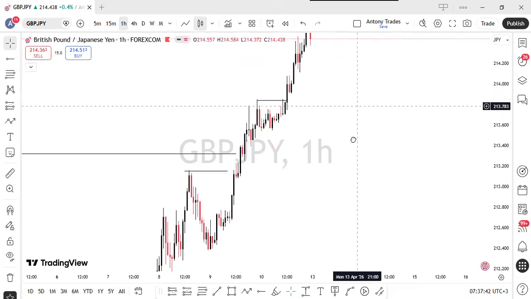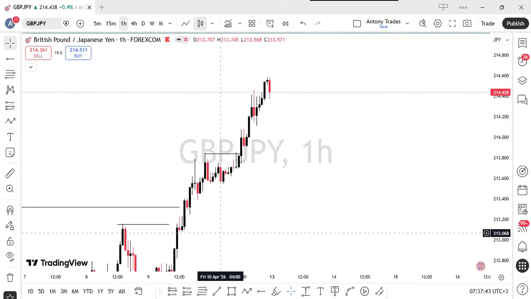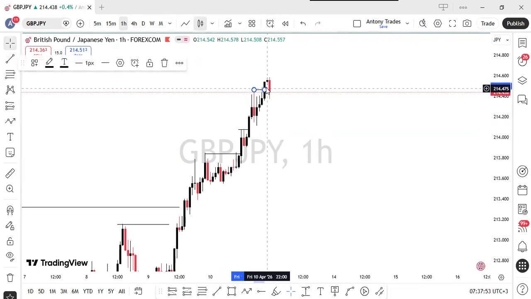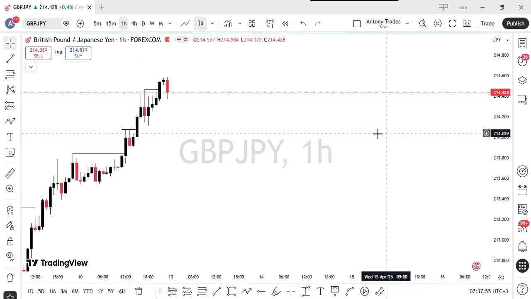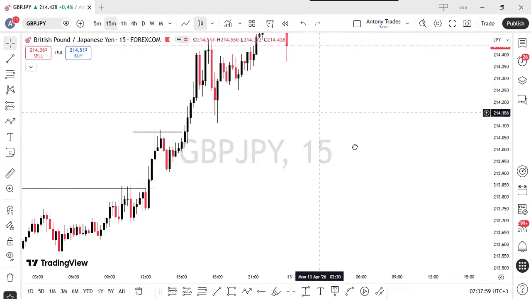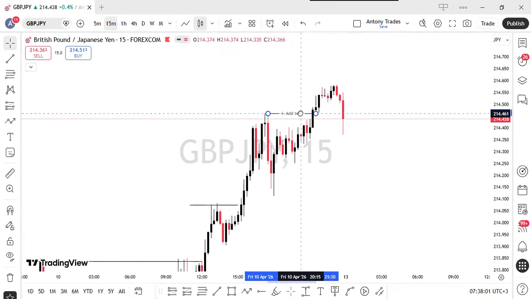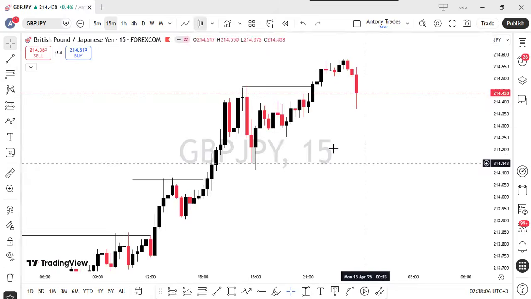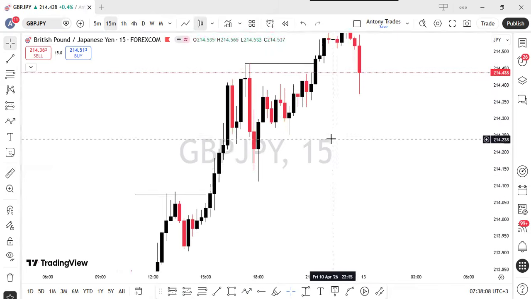All right. So we have that fractal break, and we also have this fractal break around this area. Okay, and we still have this fractal break around this area. Now let's go back down to 15. So in the 15 minutes time frame, this is the last fractal break of structure to the upside. All right, is it a good structure?